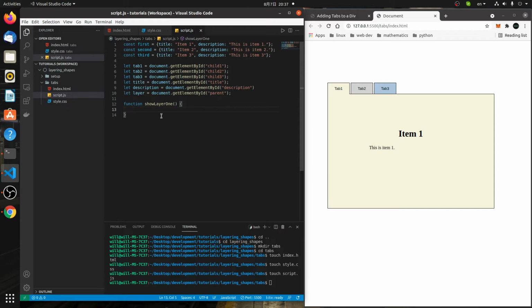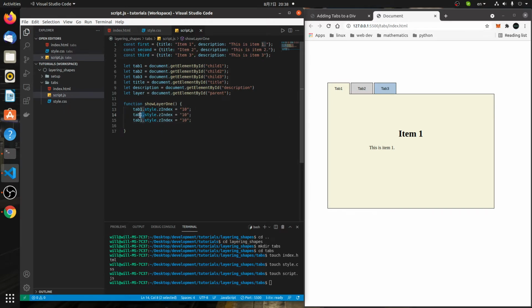All right, so we'll use tab 1 dot style dot Z index, and we'll set that equal to positive 10. Of course, by default it is, but once we switch over here, it's going to change, so we need to be able to change it back. So that's what this will do here. And then we'll need to do the same for all the tabs, except for give them different Z index values.